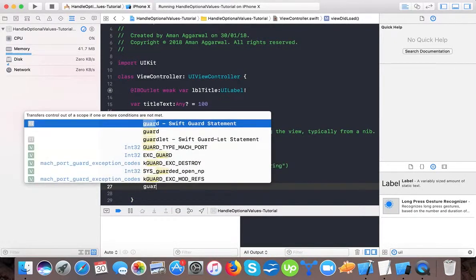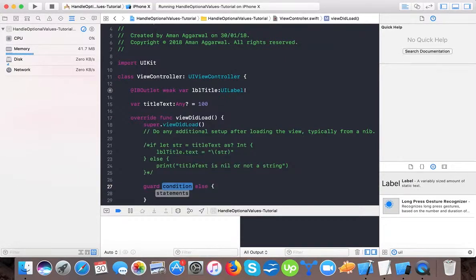For the guard statement we will write guard, and here is a condition. If this condition is true, then it just skips the else part, and if the condition is false, then it goes to the else block. And here, guard let str is equal to title text, then it can't be nil, otherwise we will print that this is nil.